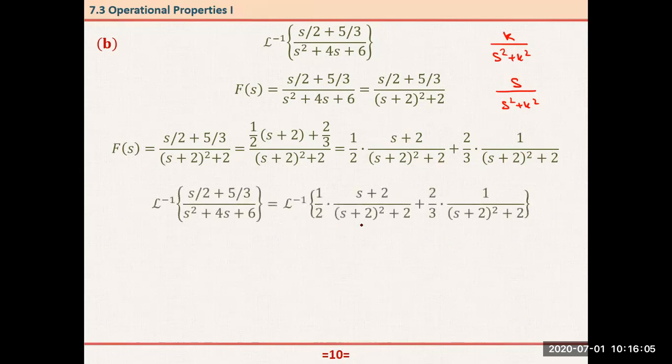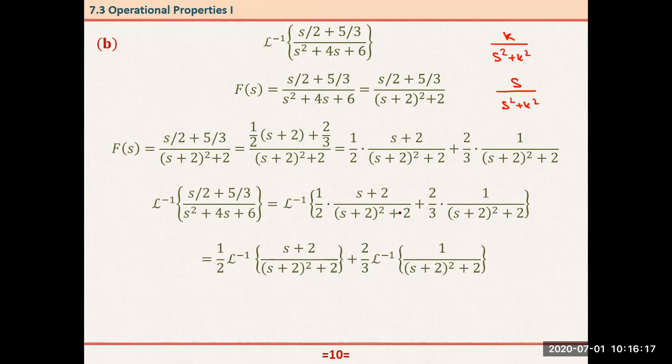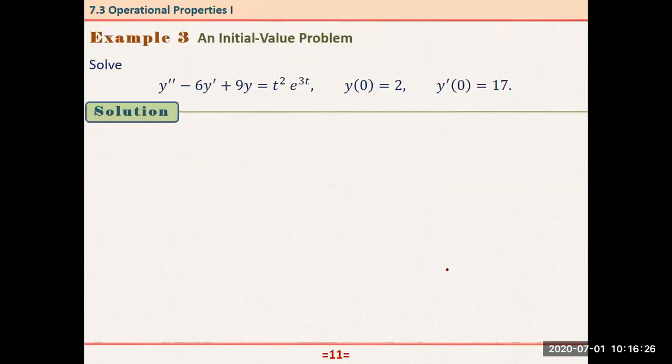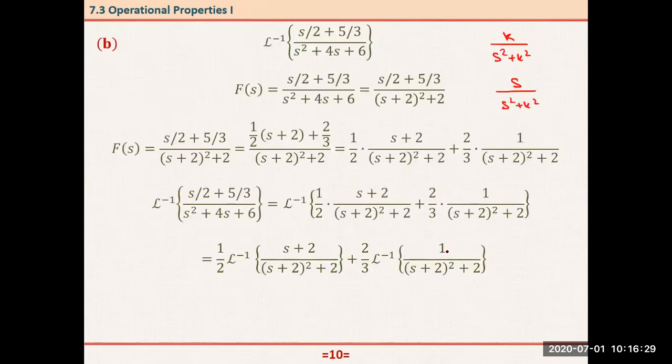When we do so, we will have the inverse Laplace transform of this thing. After that, we can separate them. Here 1 over 2 is a constant, take this out, right? The inverse Laplace transform of this algebraic fraction, here we have this, and 2 over 3, 2 over 3, and here we have this thing, okay? And also one more thing, I am going to multiply this here times square root of 2, and here times square root of 2, right? And here this 2 is square root of 2 squared, right? It looks like this, right?